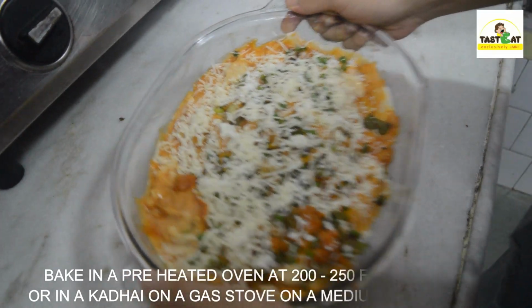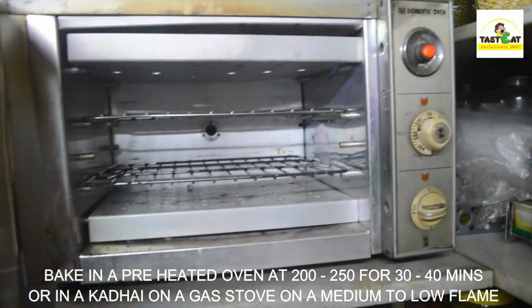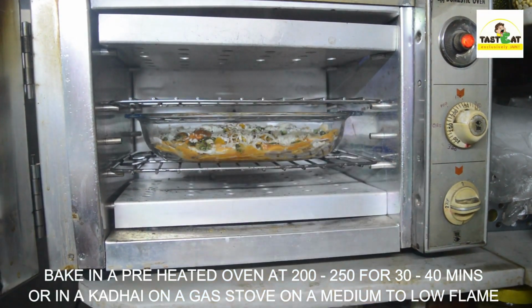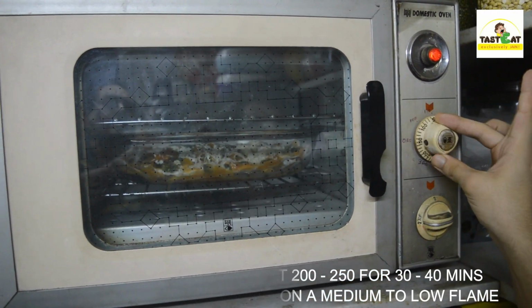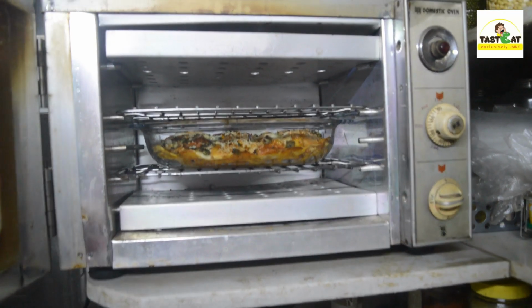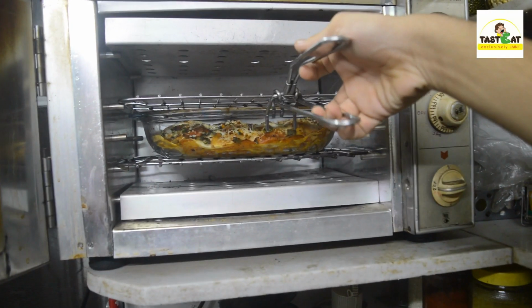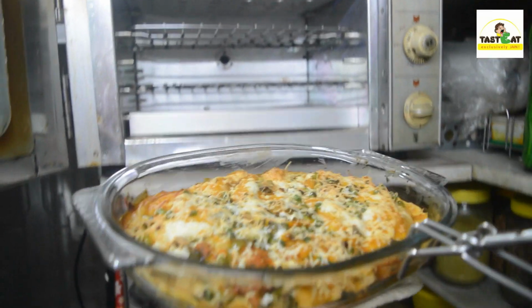Now we'll bake our lasagna in a preheated oven at 200 to 250 degrees Celsius for about 30 to 40 minutes. You can even bake it in a kadhai on a gas stove on medium to low flame, and that will also take you about 30 to 40 minutes. You can serve this hot or cold, it's totally up to you.